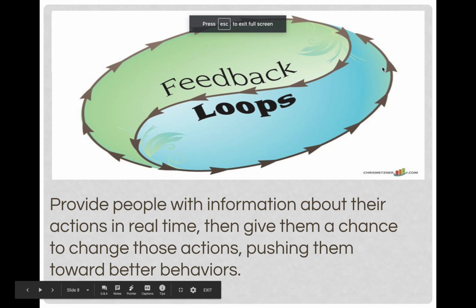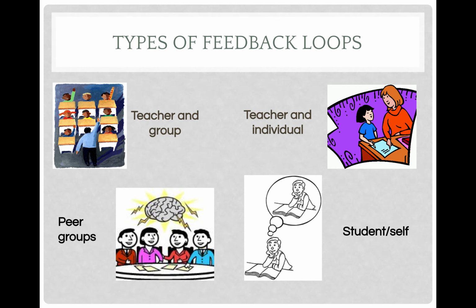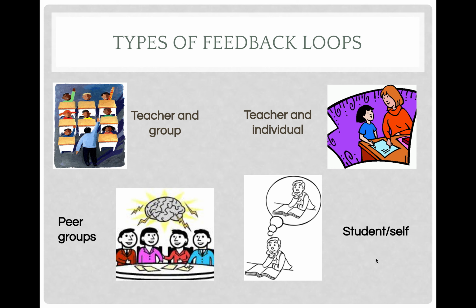We were talking last time about feedback loops, and we went through teacher and group feedback loops and teacher and individual feedback loops. Now we're going to do the other two, which I think are probably the least common, but maybe most effective, especially as kids get older with their peer groups. Those become really important. And then self reflection, we know through all the cognitive science coming out now, is becoming more and more important.